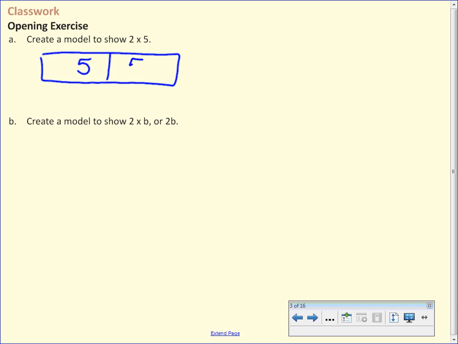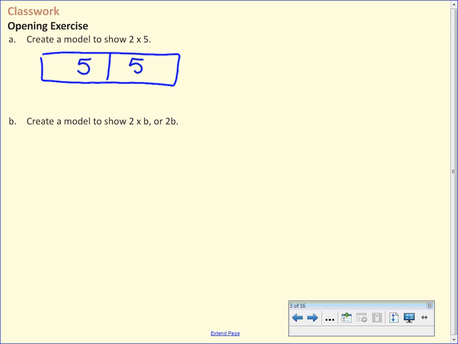So I have 2 groups of 5. Notice how both of the blocks are the same size because 5 is equivalent to 5. So we draw them both the same size. And we label them with 5, so we don't have to do 5 boxes and 5 boxes. Remember back in Module 1 when we did ratios, that a unit could represent any number, as long as we label that with a 5.